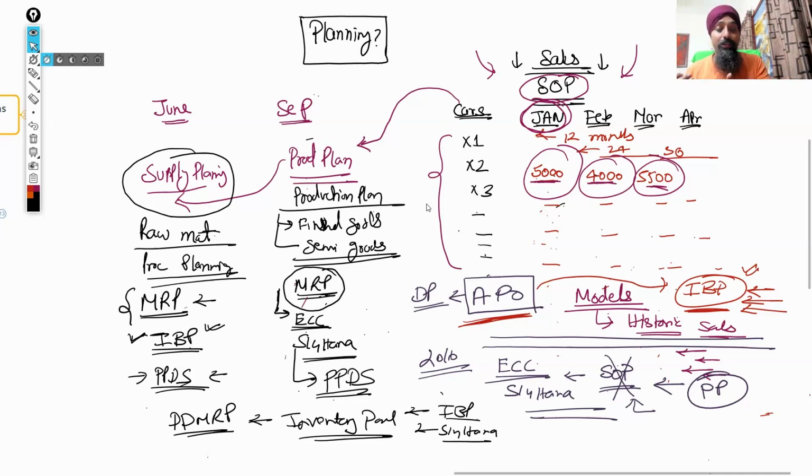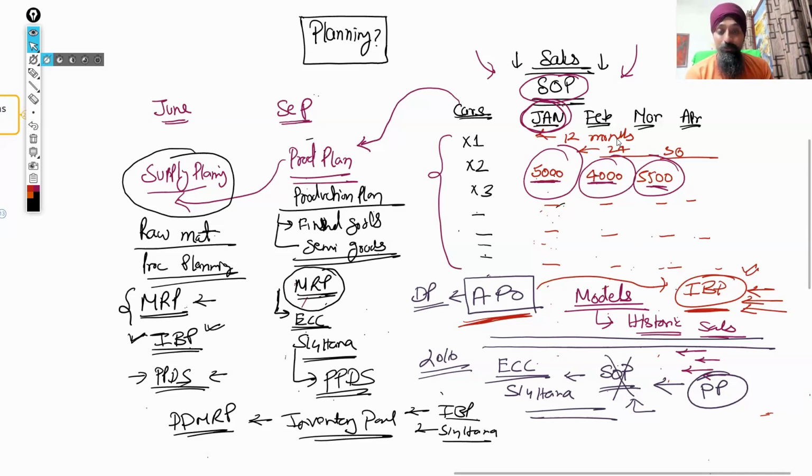Then if you pay a little bit extra within S4 HANA, you can get solutions like PPDS, production planning and detailed scheduling, where you would be able to do detailed production planning with an extra license. If you want to go beyond that, with complex solutions of demand planning, sales and operations planning, and complex network supply planning, then you need to adopt IBP, Integrated Business Planning, which is a separate cloud product that gets integrated with your S4 HANA systems.